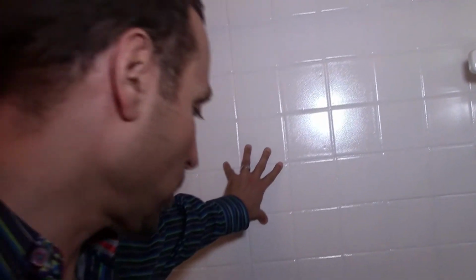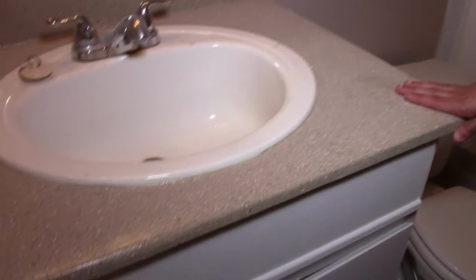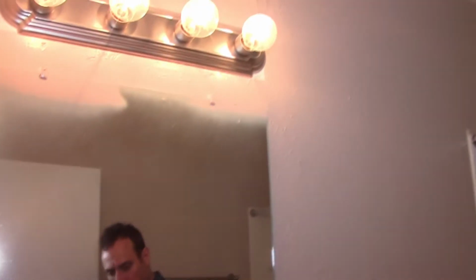We just don't have to spend days pulling out the tile anymore, and you can use this epoxy paint, and it looks brand new by the time you're done with it. Same thing here for the countertops. We might get in here and put some kind of trim around the mirror. That would always look nicer.